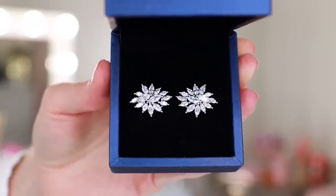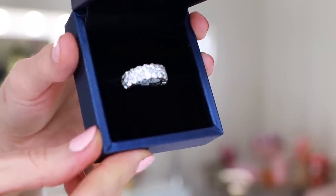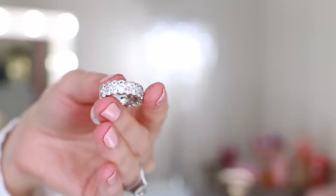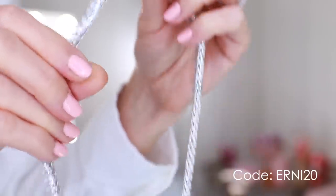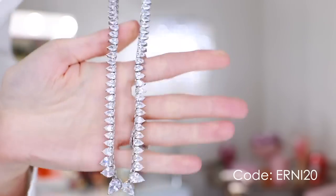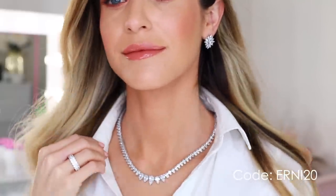This ring is so special because they offer small sizes. This is a size four and it fits me perfectly. I've never been able to wear rings because nothing ever fits my small fingers — even my engagement ring and wedding band were such a hassle to get sized. Now I know I have a place to shop for rings. If you're looking for birthday gifts, a Mother's Day gift, or something really special for a loved one, Italo Jewelry has something for them. They partnered with me to offer you a discount code for 20% off — all information will be linked down below.